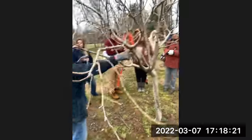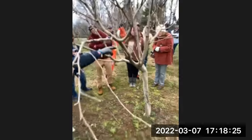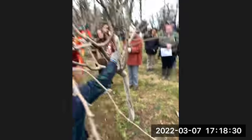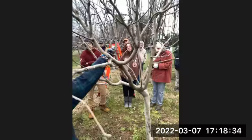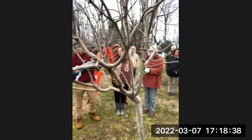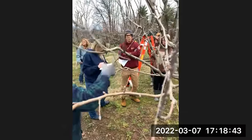These over here going on the inside, you can see the difference in the new growth, see the difference in the bark color. So it's like all these over here that's growing inside. Anything going inside, all these got to go, and they're weak anyway. And any downers, all the downers got to go because, you know, where's the fruit going to go?